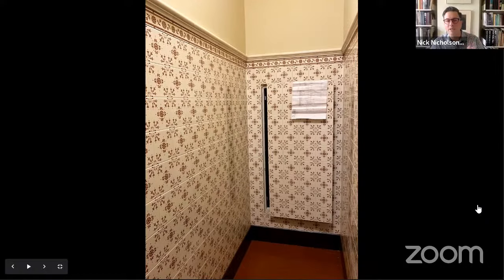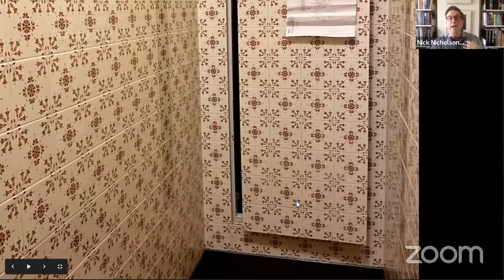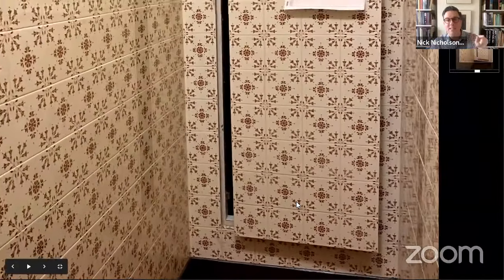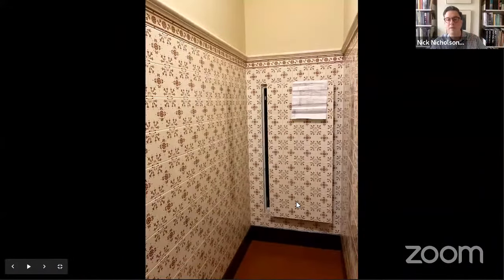And they've got HVAC and all kinds of electrical systems hidden behind that panel. But I wanted to make sure this was here, largely because many people may have seen there's a film that's online showing people visiting the Alexander Palace. They say it's 1918. It's actually from the early 1930s, but it specifically makes a point of showing this room with artwork hung in it. So I wanted people to see the actual room where that film footage was taken.